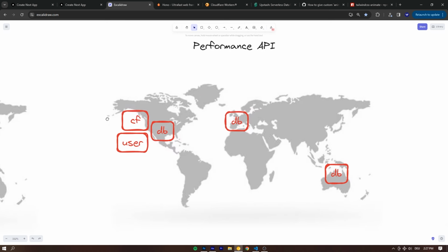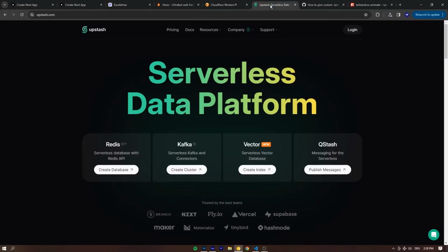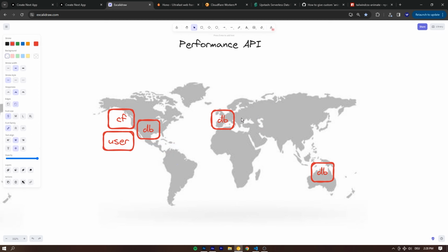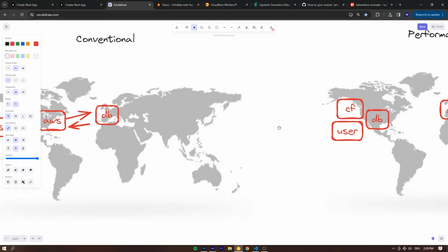If we take a look at the infrastructure behind the API we're gonna build in this video, it looks a bit different. Because with the tools I'm gonna introduce to you that we're about to use in a second, this is how it looks architecturally, right? Our database has multiple replicas around the entire globe, which means no matter where the user is, chances are the next region is gonna be pretty close to the user wherever they are. And this is also a super easy setup, right? This is not with architectural overhead at all. You're gonna see this literally takes a few mouse clicks to do. So it's very, very easy.